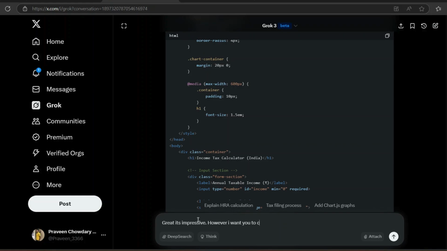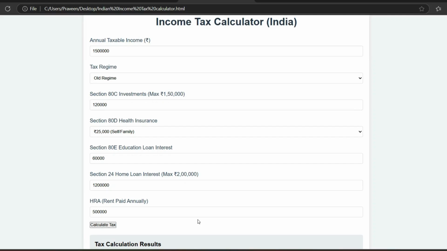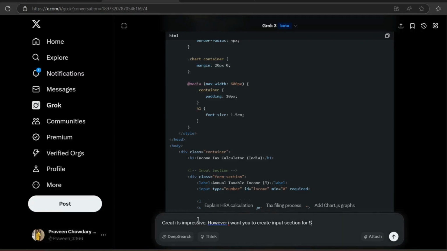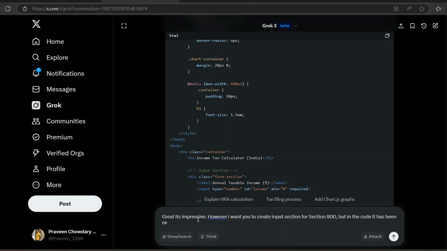However, I want you to create an input section for section 80D. But in the code it has been executed as a drop down box.